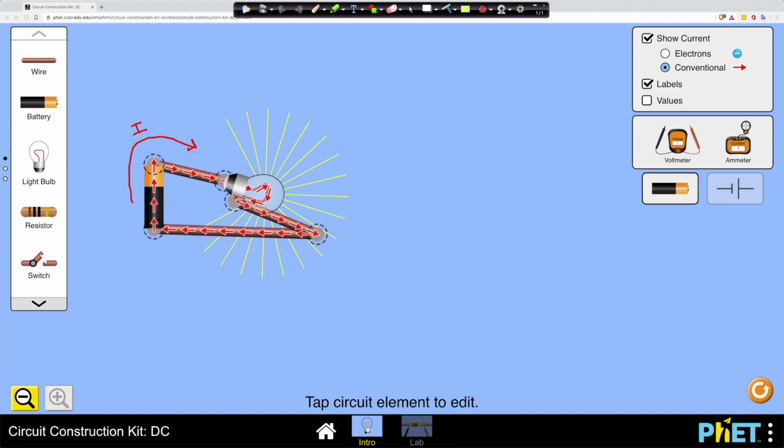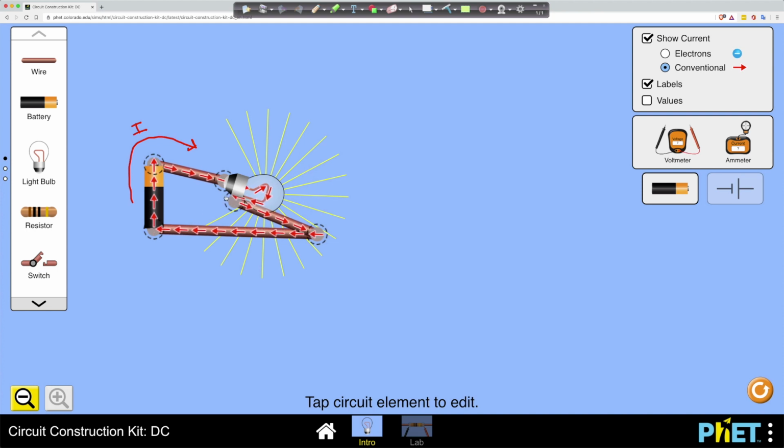But what's actually happening in real life, and if we click on over here, what's actually happening is the electrons are going in the opposite direction. And again, the reason we have it backwards is because of that mistake back in the day of Ben Franklin. So let's go back to conventional, because that's the way most circuits are designed: we pretend that it's a flow of positive charge, but you just have to remember that it's really electrons going the other direction. It doesn't make a difference for how the circuit works, but it's important that we know that distinction.